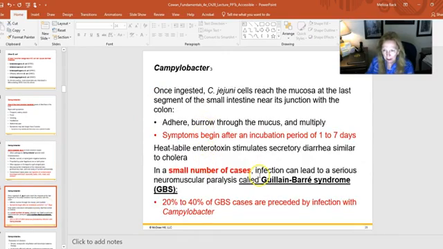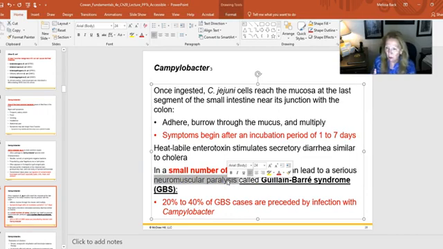What we know can happen from post-Campylobacter infections is a syndrome that's pretty rare, but we do see it, called Guillain-Barre. The G is silent. Guillain-Barre syndrome, GBS, is a progressively paralytic syndrome. The paralysis comes on slowly, where there is progressive paralysis that can even involve the respiratory muscles. So some people will have to be put in the hospital and even ventilated until the syndrome subsides, and in most cases complete recovery will happen.